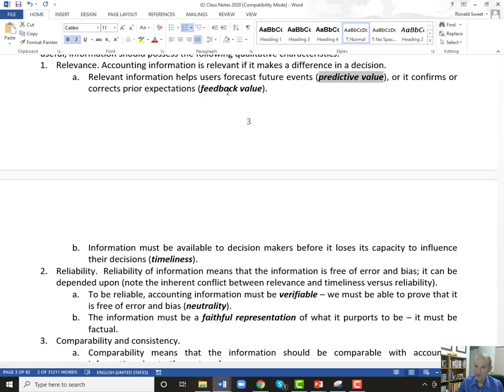So you thought the margins were going to be declining. You get a new financial statement and margins actually improved, and you go, okay, wait, there's something wrong in my analysis. I need to fix this and come up with a better forecast. The third thing related to relevance is timeliness. And the accounting world has gotten really good at this because of technology and just how rapidly we can do things these days. Accounting information is far more timely now than it was, say, back in the 1930s. In the 1930s, you might have waited 4 or 5 months to get the financial statements for your company.